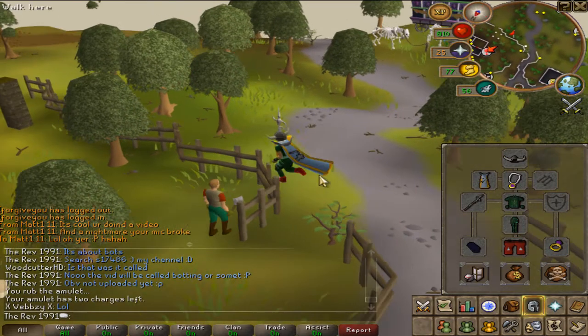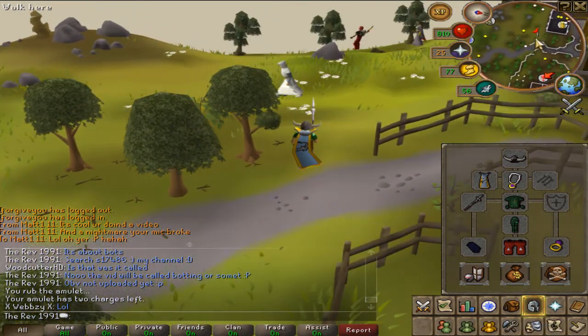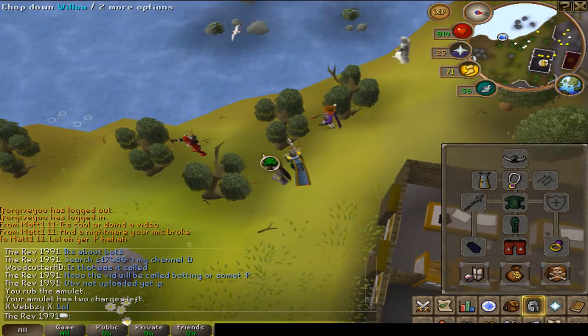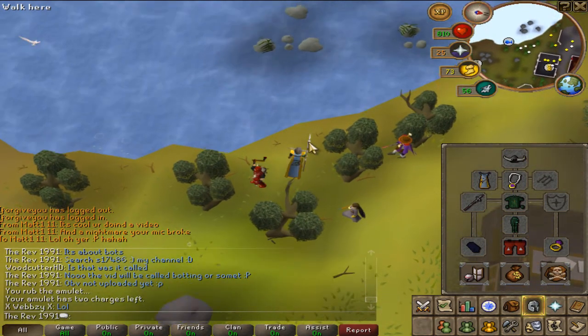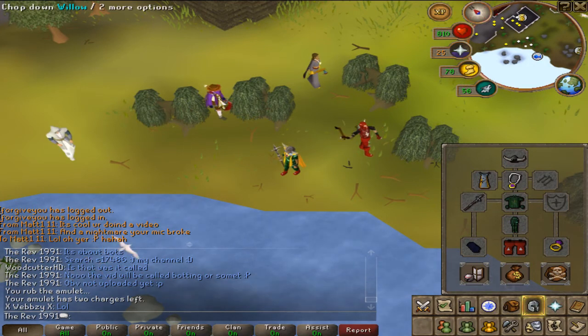Another place is these trees — these trees seem to always be botted. There's also the ones back where I was. Look at this: one, two, three people — I've got a tree each. This would never happen just before the update. This would be absolutely packed — there'd be three or four people on every tree.